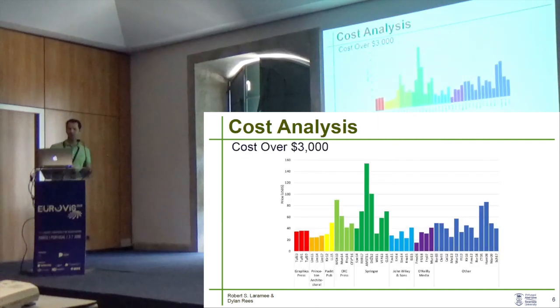So the cost of such a survey is over $3,000. Now that's an estimated cost, right? The way we calculated the cost was by taking a snapshot of Amazon.com and what the prices were of the books at that time. So the prices are always changing. And in this graph, the books are on the x-axis, and the cost is on the y-axis, and then the colors according to different publishers.